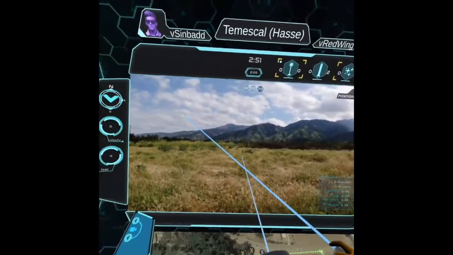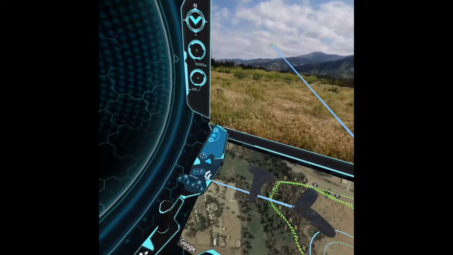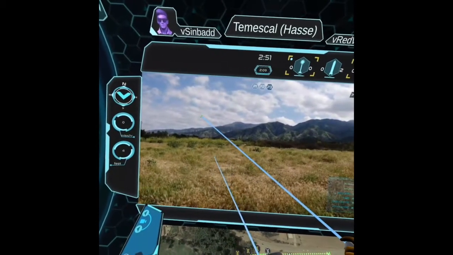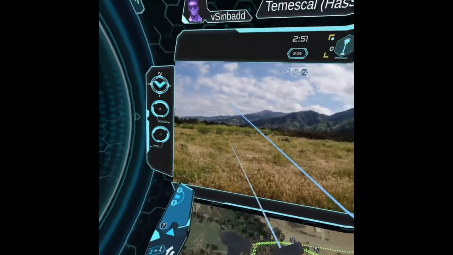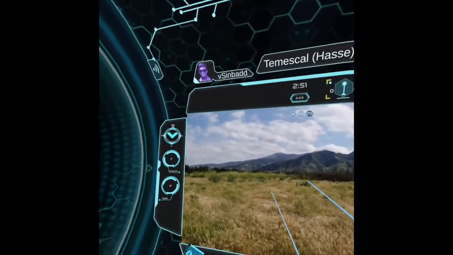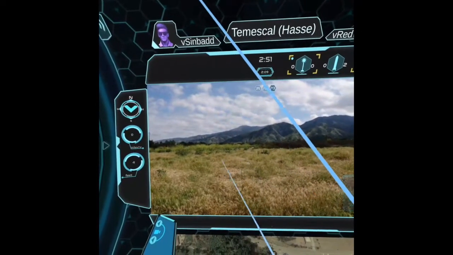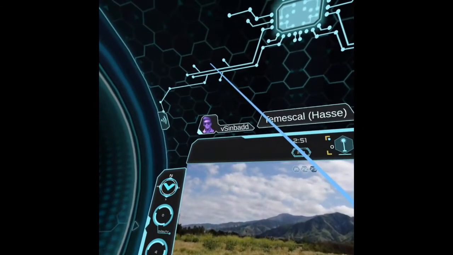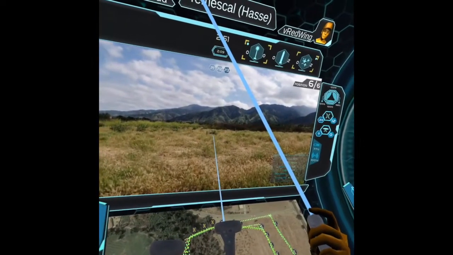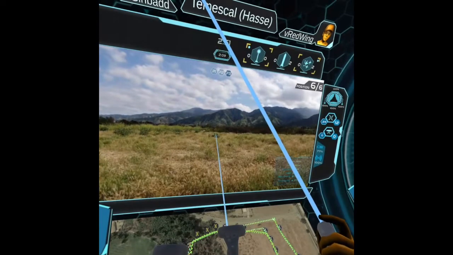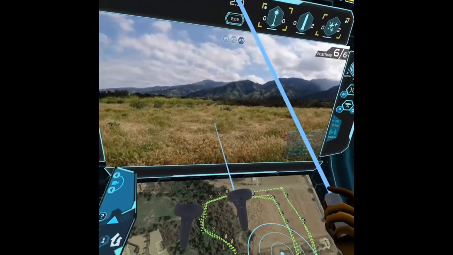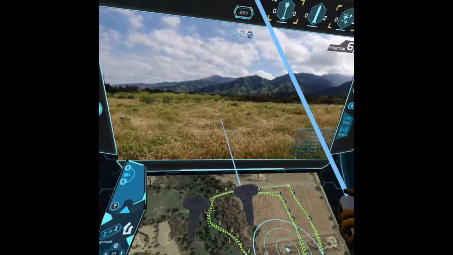I would like to try just being the gunner at some point. I didn't do that. I was doing the piloting thing. And I think because I'm so used to using my dual joysticks with the drones, I was at a disadvantage being limited to one, and it kind of threw me because I'm just not used to flying that way. But all in all, I can see potential for this, especially in today's current environment where people can't go outdoors but are looking for entertainment. This is a great way to still kind of be outdoors, through the virtual interaction, and fly your drone and so on and so forth.